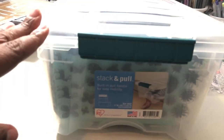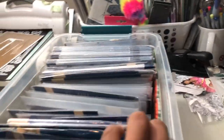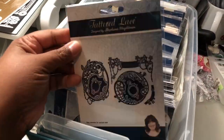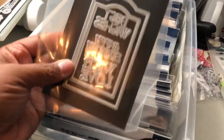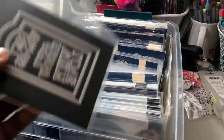So here's the Iris case, the Stack and Pulls. Like I said, I don't know what the quart size is. It says on some of them. And then I just rip the lid off. And as you can see, I'll try to get you up a little higher. I just do this. Now I'm going to turn it around because I actually have them in the other way from the label. So as you see, I just leave them in the packaging until the packaging falls apart or whatever. And then I'll do this with dies. So I'll take a magnetic sheet, and I'll put it in one of these Avery envelopes, even though I got it from Amazon, it's not Avery.